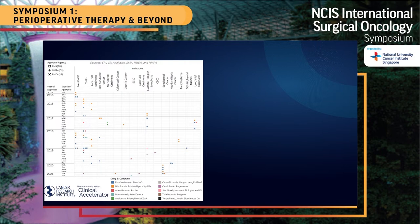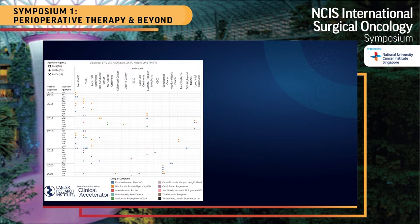From 2018 onwards, you can see an explosion of approvals across various other cancers — many of them traditionally considered very difficult to treat. Cancers that were previously considered untreatable had their barriers broken by immunotherapy. The current situation is that we have thousands of trials building on the backbone of immune checkpoint inhibitors, combining them with other immunotherapies and other modalities of treatment. These are highly exciting times for medical oncologists using immunotherapy.